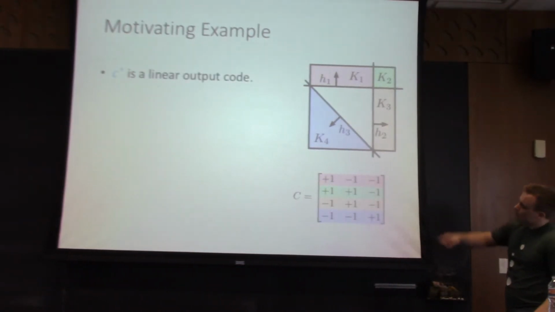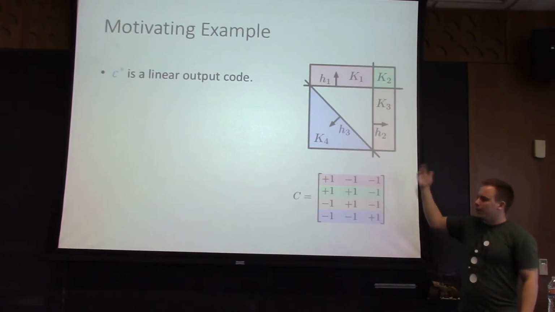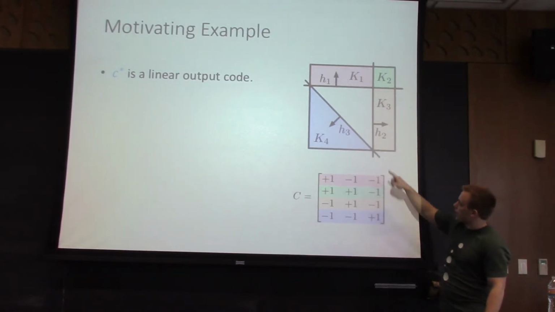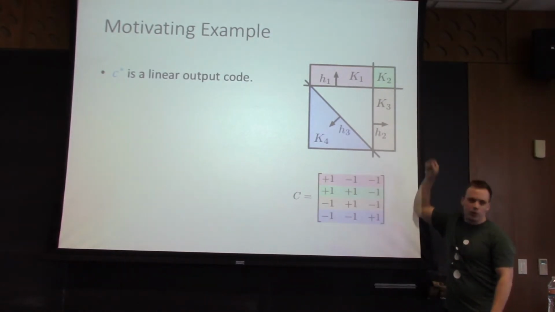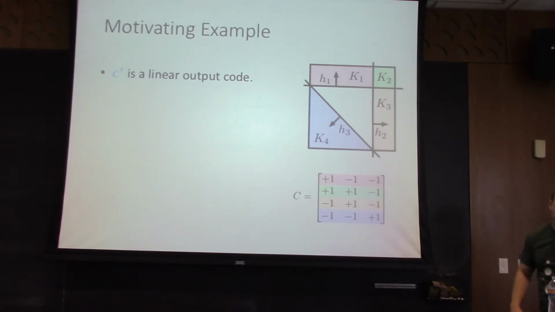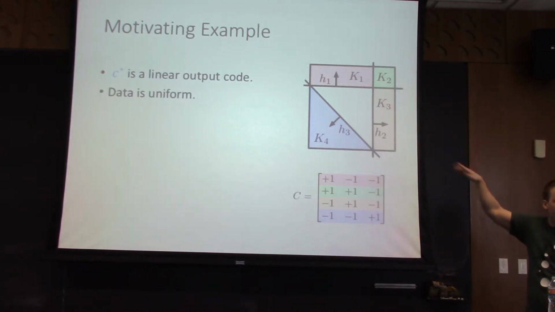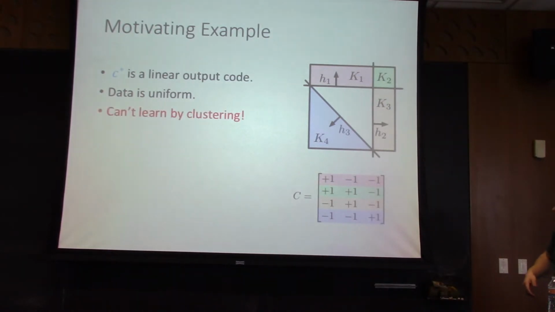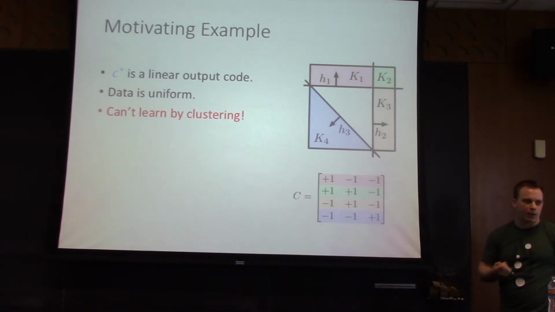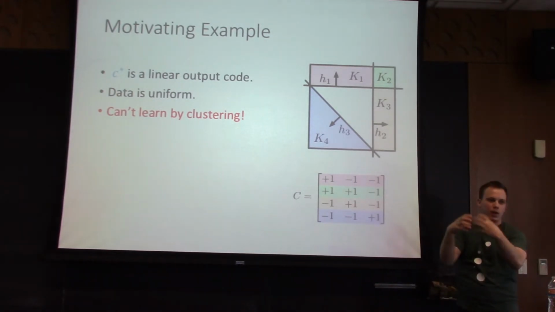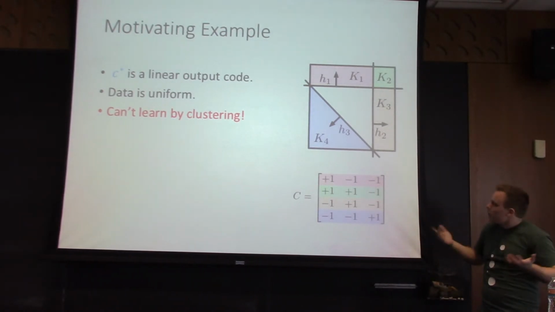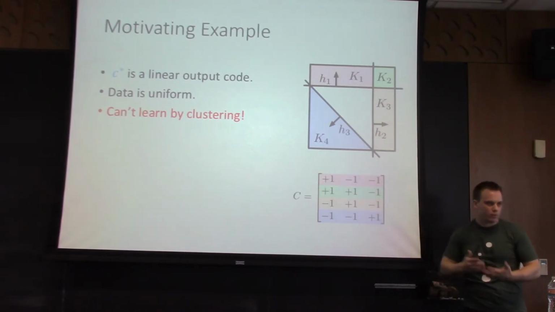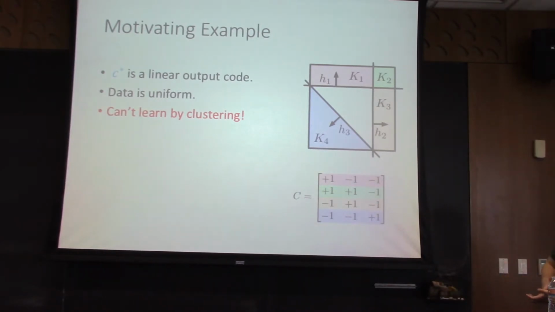So the target function is a linear output code classifier. It has 3 different linear separators and 4 classes, and the 4 classes are these colored regions, just like before. Again, we're going to say that the data is uniform over these points that wouldn't confuse that output code classifier. The first thing is that you probably can't learn in this case by clustering, because classes 1, 2, and 3 are very well connected. You could imagine doing some kind of transformation that would separate them, but you would probably need to know these 2 linear separators, which we don't want to assume. So you probably can't learn by clustering.